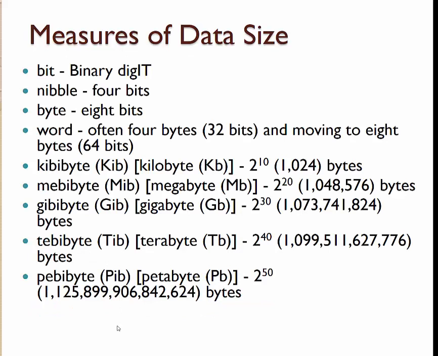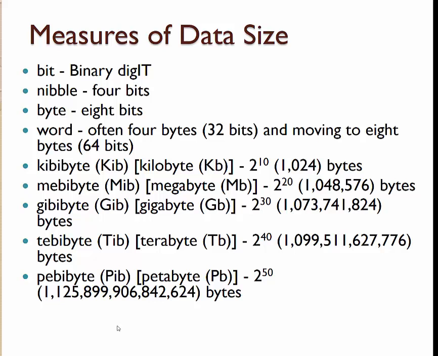Okay. Measuring of data size, and this is a term you're not going to see too often. We use specific terms to measure the amount of data. A bit stands for binary digit, B-I-T. A nibble stands for 4 bits. Most people don't use that term anymore. In fact, I've never used it, and I've been in the business for a long time. A byte is 8 bits. We use that quite a bit.